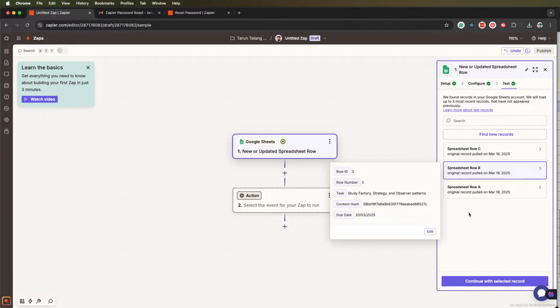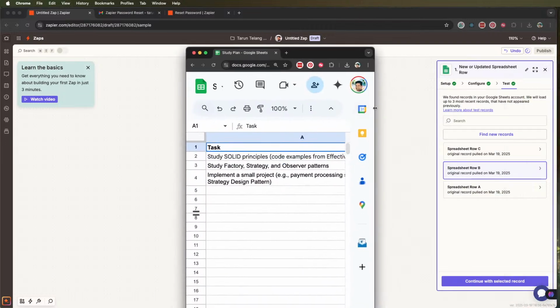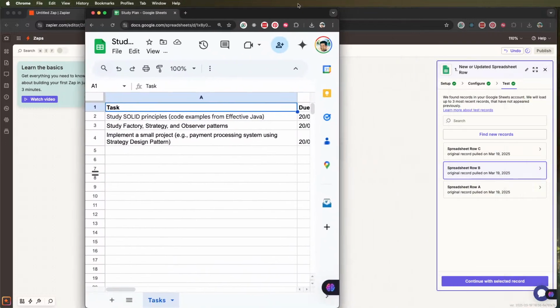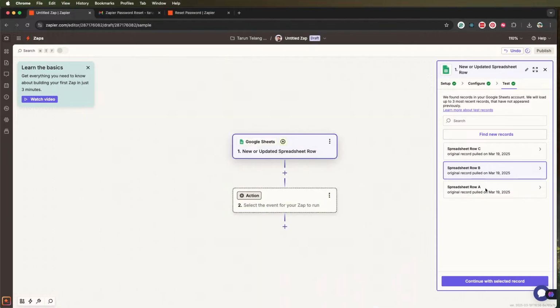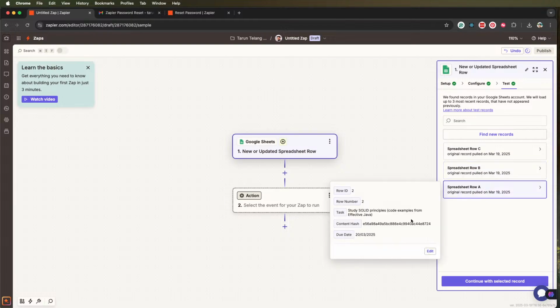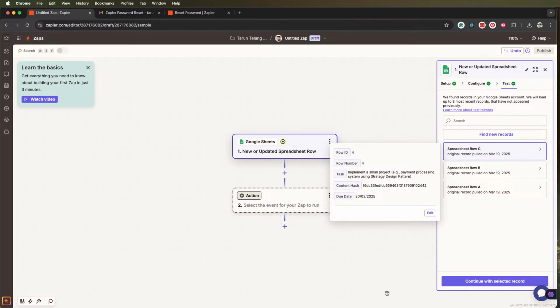Whatever is in my Google Sheet, this is my sheet which I will be using for automation, and the values are appearing here exactly as entered. So the last 3 records are loaded.